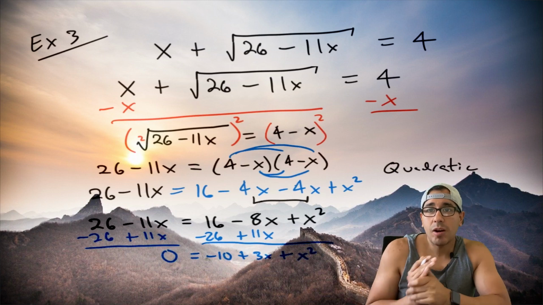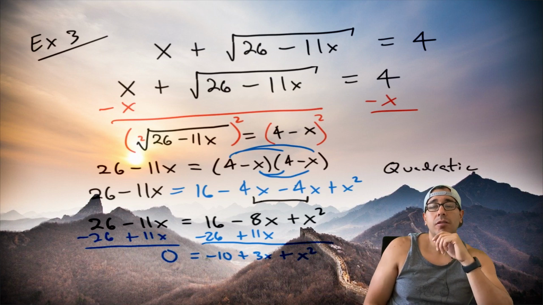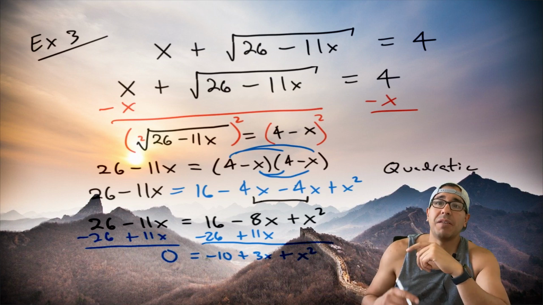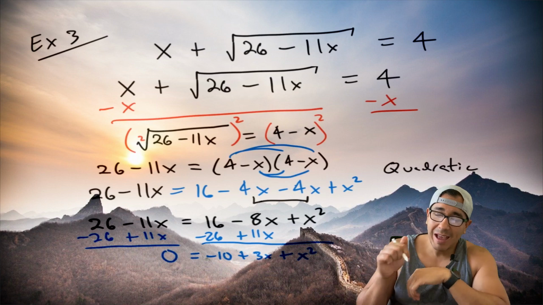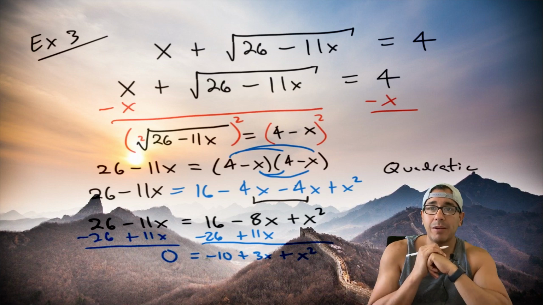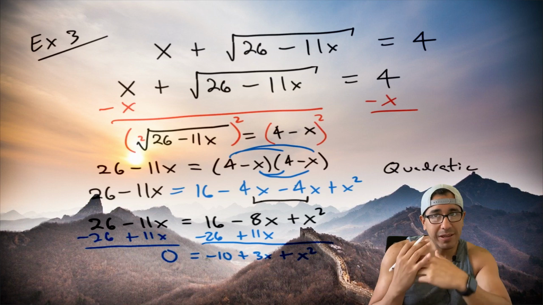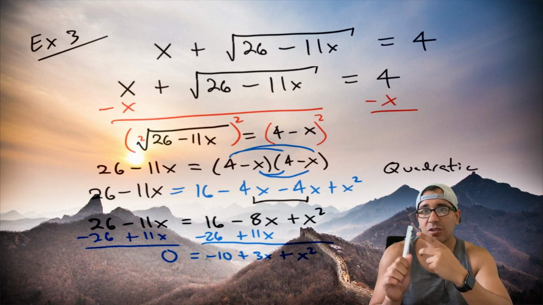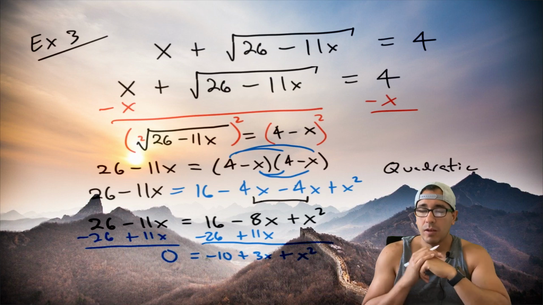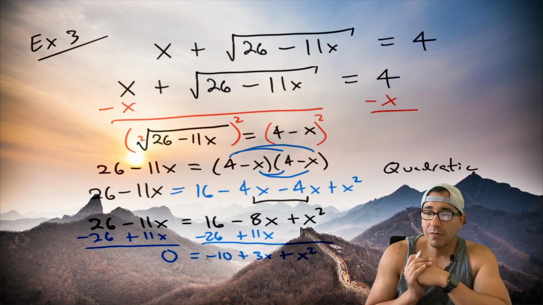So because it's quadratic, I have a few options. Hopefully this is gonna be factorable. I hope that I'm gonna be able to factor this, all right? If not, I'm gonna have to use the quadratic formula. Yes, there's other ways, but those are the two easiest, right? So let's see if we could factor this.